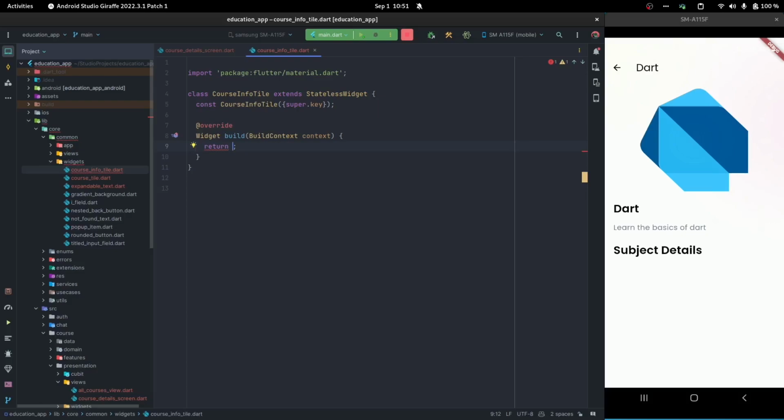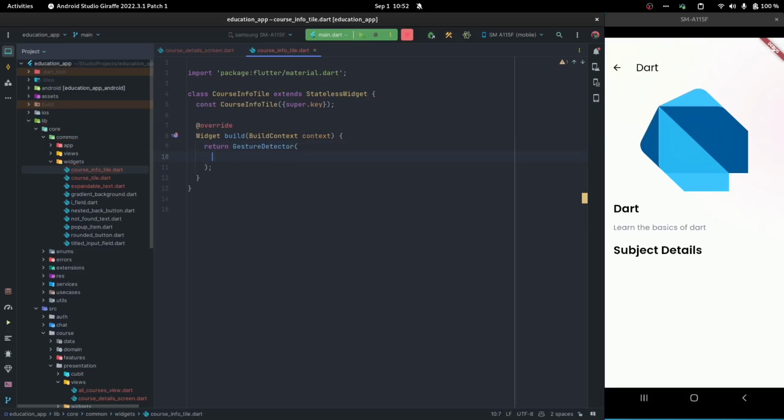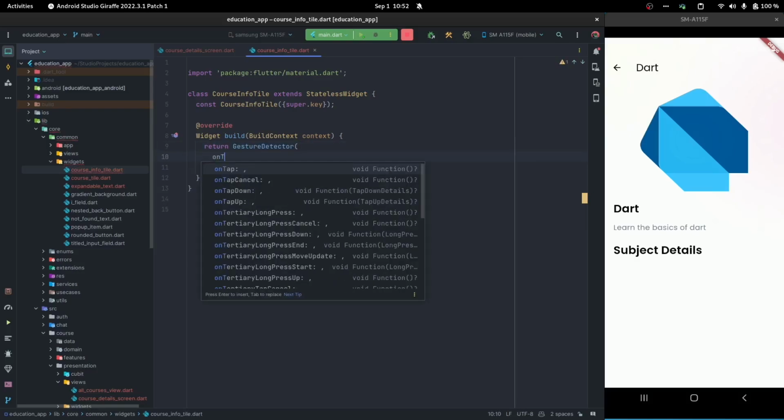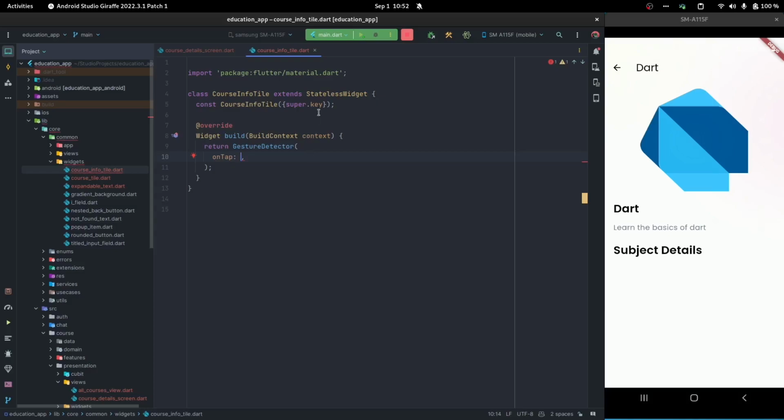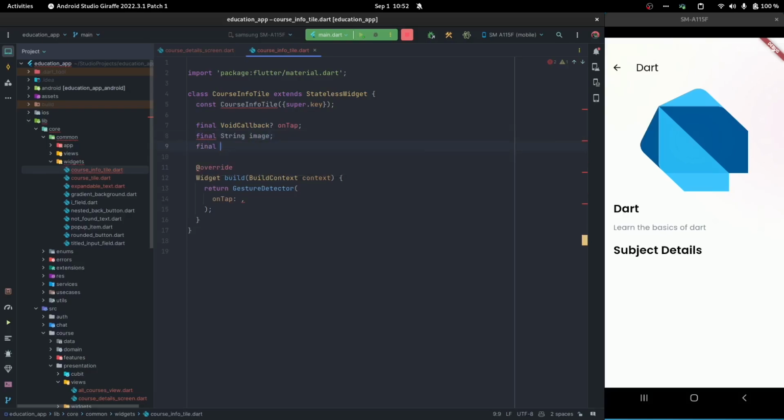So now we can return, it's going to be tappable, so let's start with a gesture detector. On top of it, let's take the on tap in the constructor. What else would we need here? We need void callback, on tap, we need the image, we need the title, and we need the subtitle.